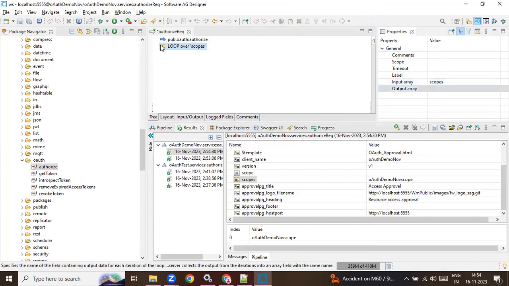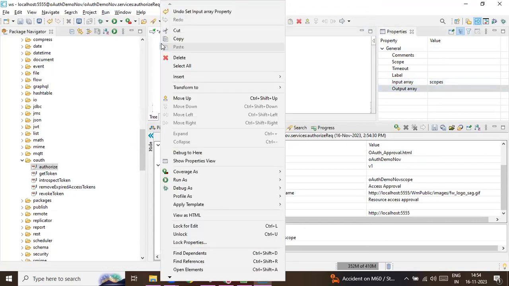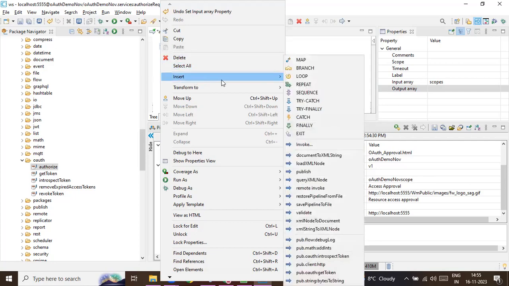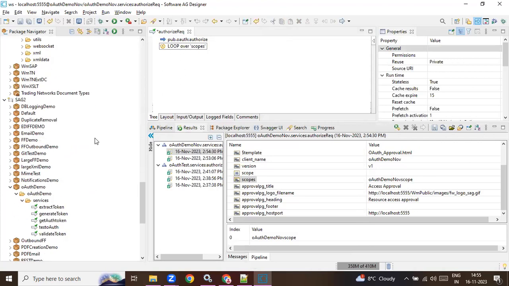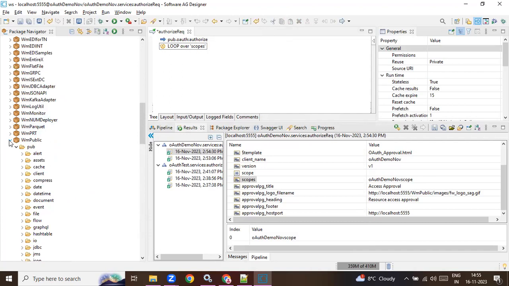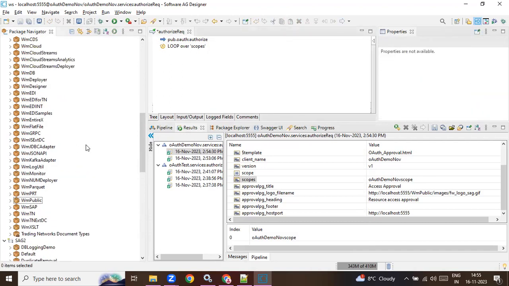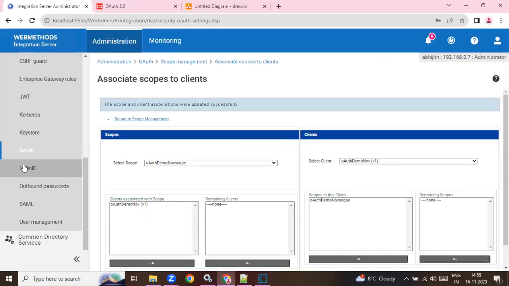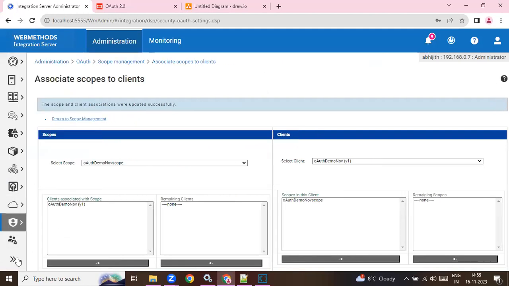scopes. Once the scope is received, we need to authorize the request. Like approve, in short, we need to approve the request. So for that, we have a built-in service inside WM root, which is called. I'll show you. I don't know whether my WM root is enabled here or not. It's not enabled, so let me go back to settings.